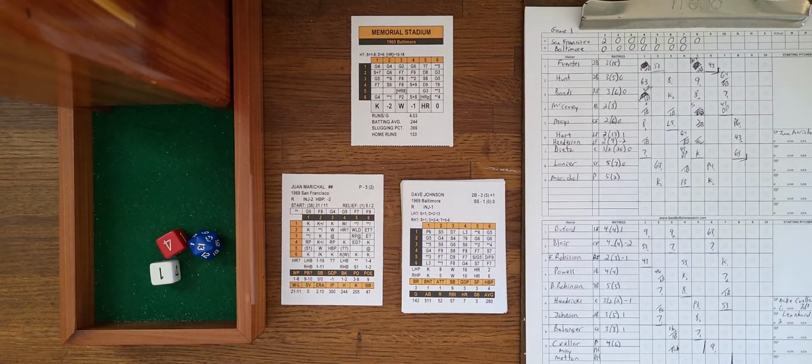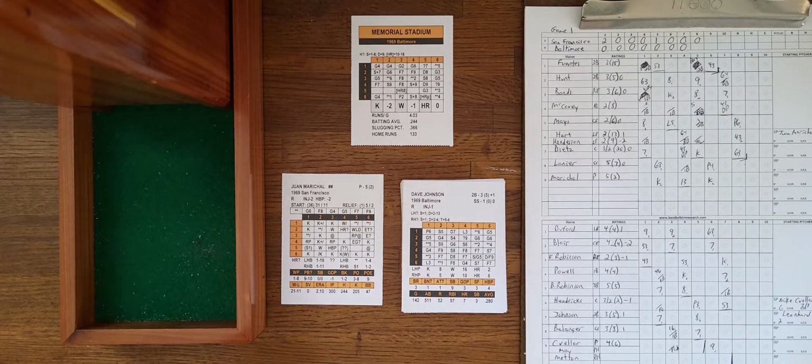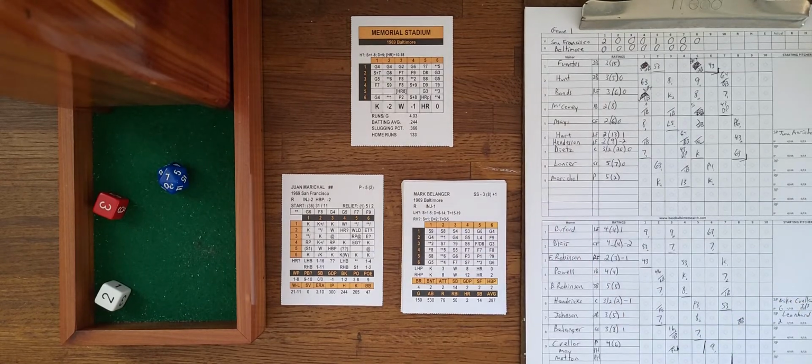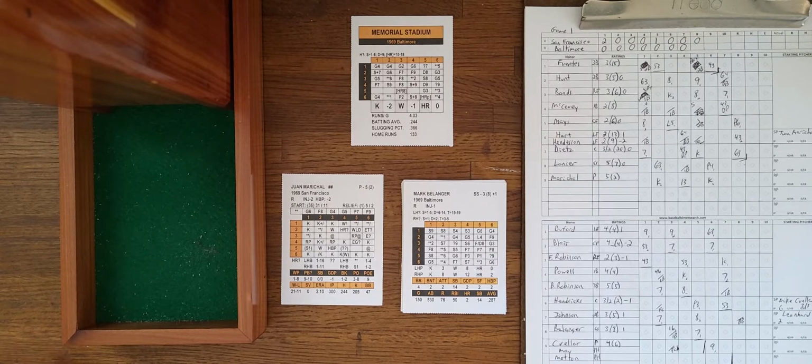Marichal can face 31 batters. Right now he has faced 24, so he's still in good shape. Marichal, 3-2 is a potential walk. 7 will be that leadoff walk to Davy Johnson. And again, he's not going to try to steal. Down 3-0. Will roll for pickoff, but I don't think anything's happening. Nope. And they are runner safe.